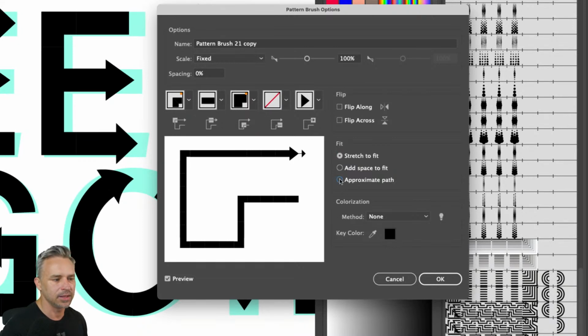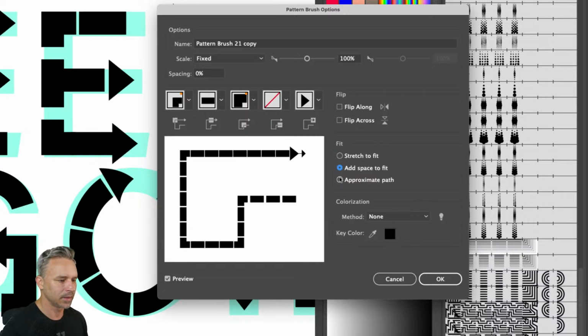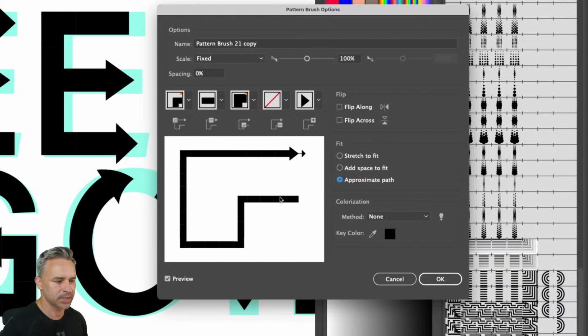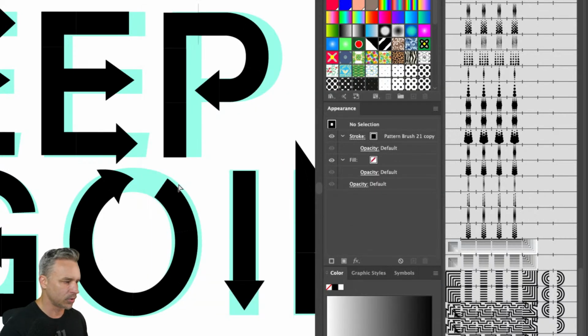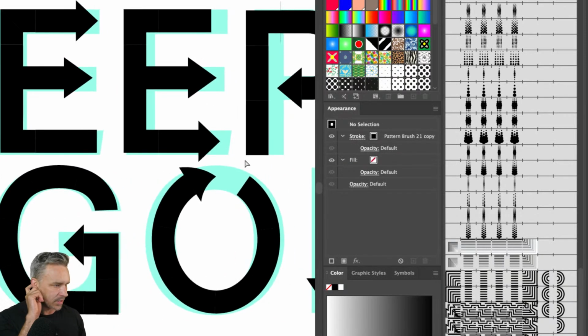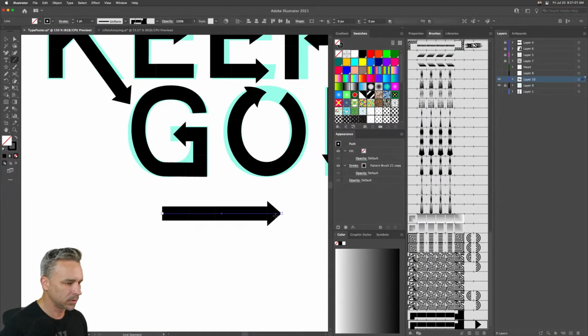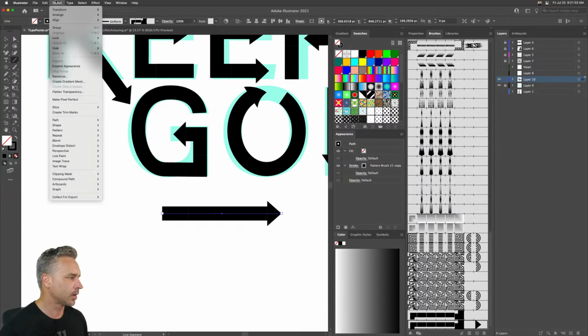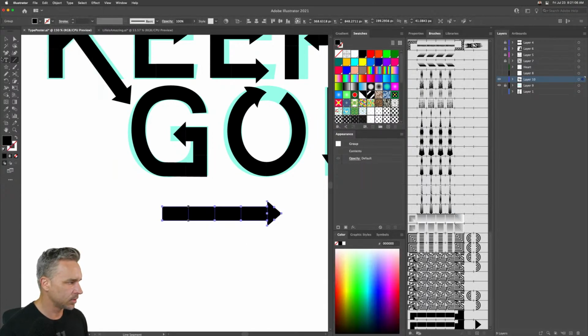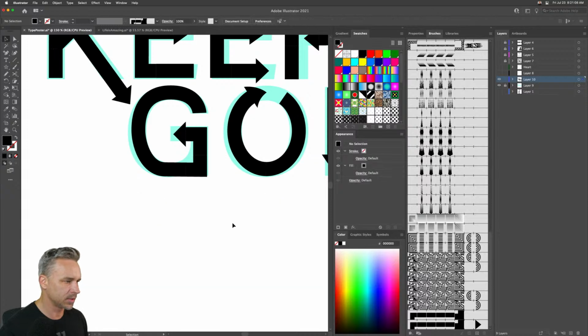It's kind of hard to tell, because you could kind of see the difference between these, but since the centerpiece is just a block, it's hard to tell what approximate path does. But you get the idea. And here's where spacing is 0, so you have some control of that. The short of it is right in here. I've got to fix this with my own little arrow. Bam. Expand appearance. Bam.